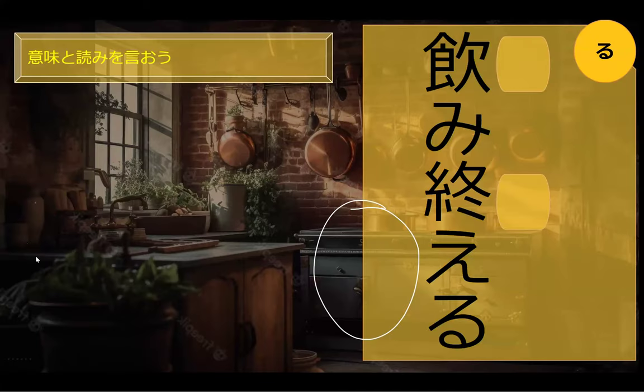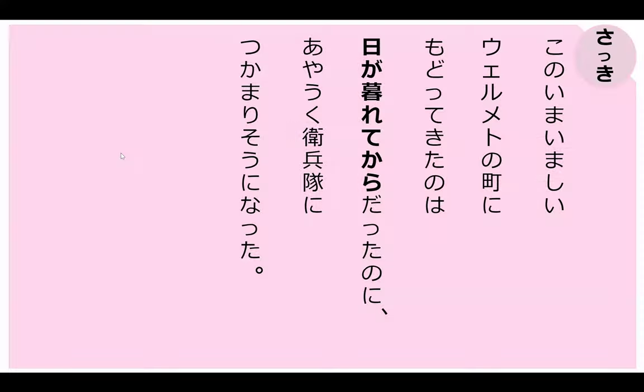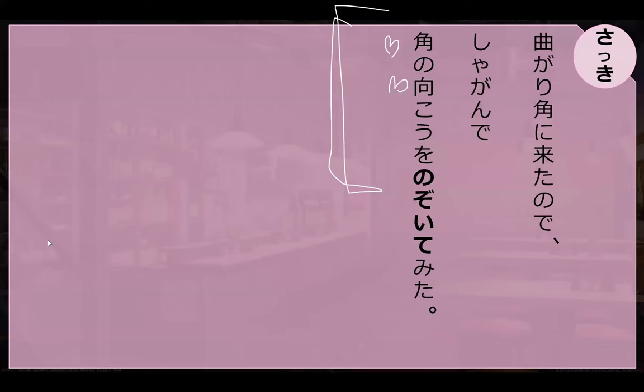Perfect. Can you read this word for me? Nomi oe. Oh, this nomi is drink. Nomi oeru. To finish drinking. Perfect. Can you read this phrase for me? Hi ga kurete kara. While the sun was setting. Yeah, after the sun set.